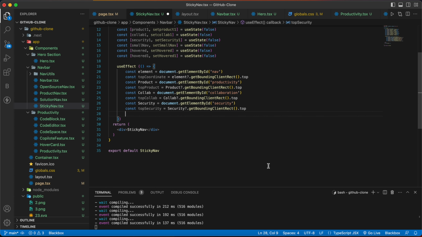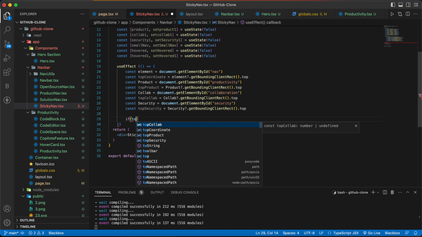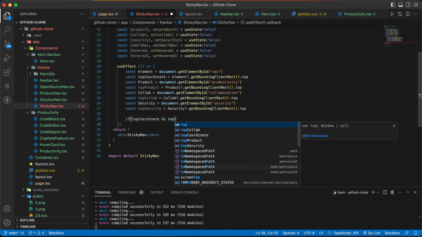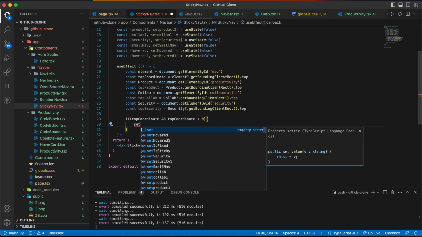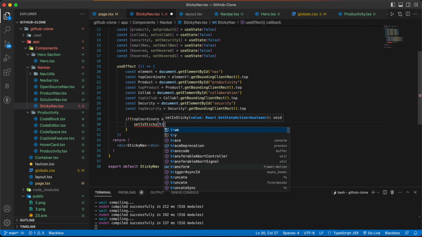And now after that we are going to define some if else conditions. So first, if top coordinate is present and top coordinate value is less than 0, then we are going to have setIsSticky value to true.